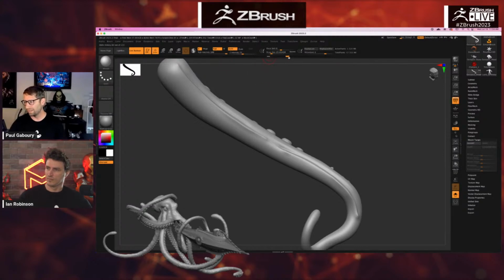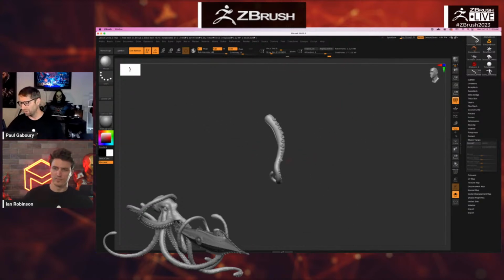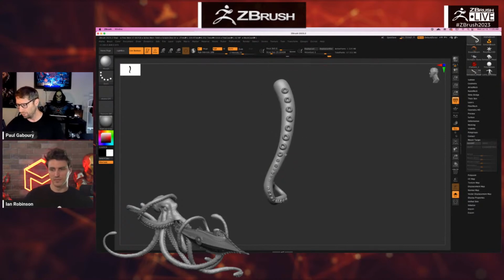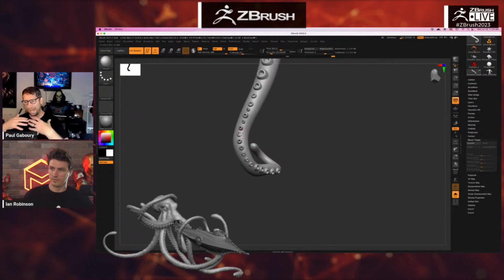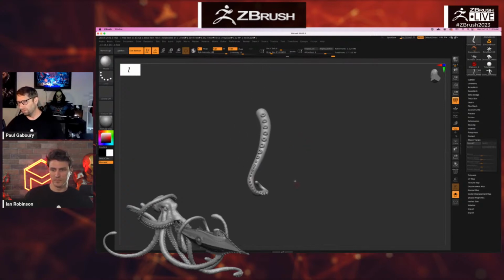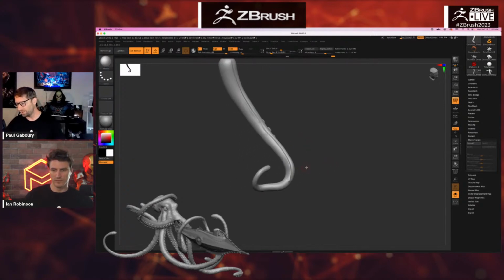So here, we'll do this. Okay, you see where that marker is right now? This is this undo. If I hold Control and click, that is the new state. So now the morph brush is only going to work with the strokes that are done between here and where it's currently sitting. There will be some of these suction cups, and nothing's going to happen to them. See, now I'm bringing some back, but the ones up here, nothing's going to happen to them. And down here, nothing's happening to them, because this is where I was messing around with adding a little bit of change to some of these. All right, cool. Good to move on to another new addition here.